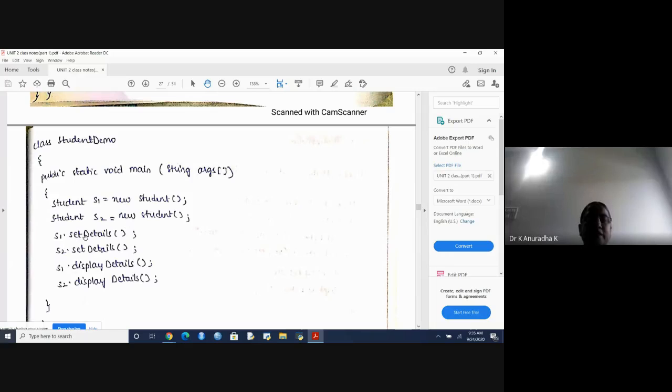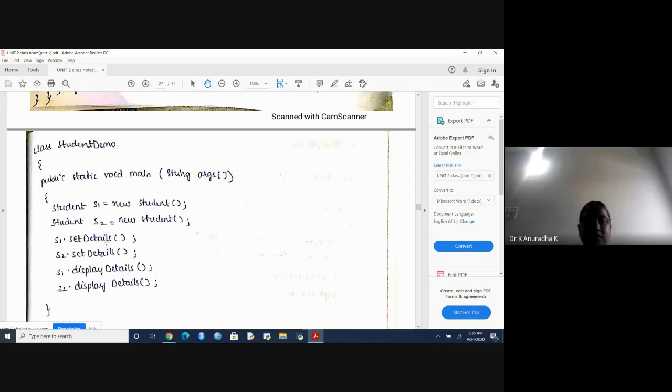But if you take the method, methods must be invoked explicitly. This is nothing but explicit invocation of a method with a reference variable. s1 dot setDetails means here the method is invoked explicitly, but the constructor is invoked at the time of object creation implicitly. That is one more difference between constructor and method.